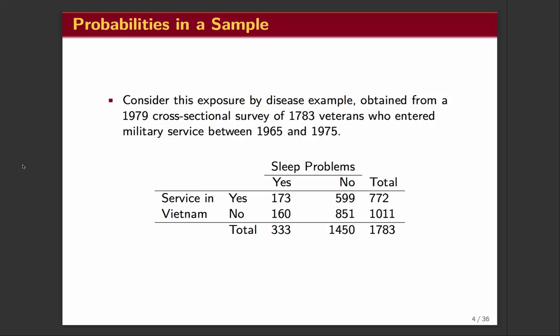This is not a randomized experiment, so we're not able to get to the level of causation. What we're asking is, do these two things appear to be dependent on each other? Are they related to each other? You could phrase that a lot of ways: dependent on each other, related to each other. Does one of them provide information about the other? There's a whole lot of ways that it can be phrased.